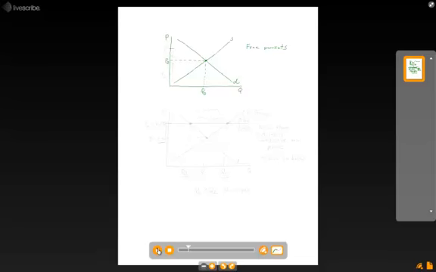What we've already seen is if the price is above equilibrium, we're going to end up with the quantity supplied greater than quantity being demanded, and thus that will put downward pressure on the price. If we have a price that is below equilibrium, then the quantity that's being demanded is greater than the quantity that's being supplied, and therefore upward pressure is put on the price. So the price is allowed to vary to try to achieve equilibrium, to try to achieve a fair market value for the good.